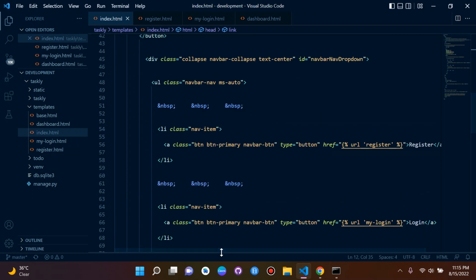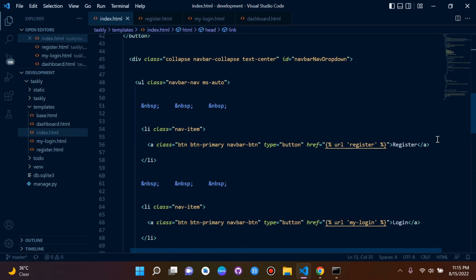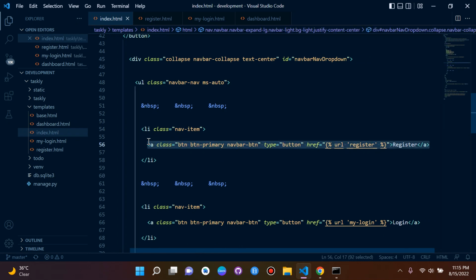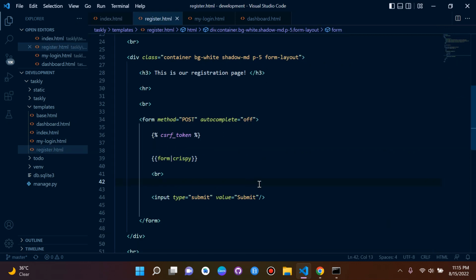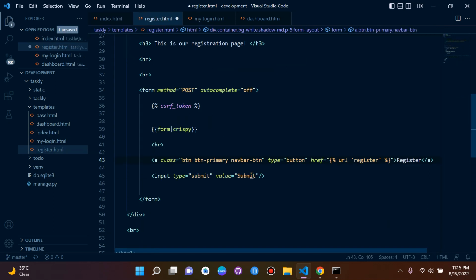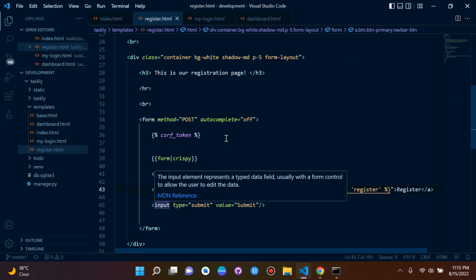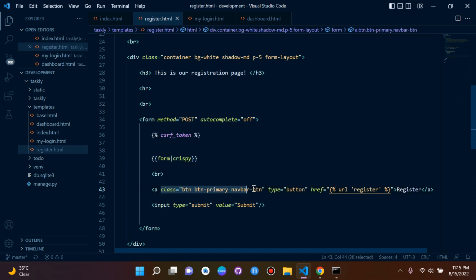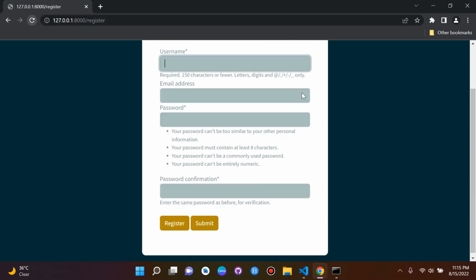Okay, so I'm going to replace that submit button with one of my custom ones here. So you can take a look here. Of course, this is just a primary button tag here with a nav bar button, and it has a link here, but we will remove what we don't need. So I'm going to copy that and replace it here with submit. And let's see what I can change here. So I can just take this class here and just replace it. And let's see the impact.